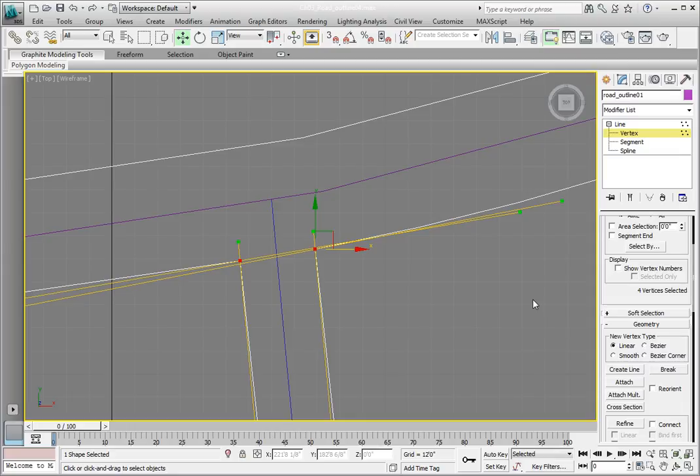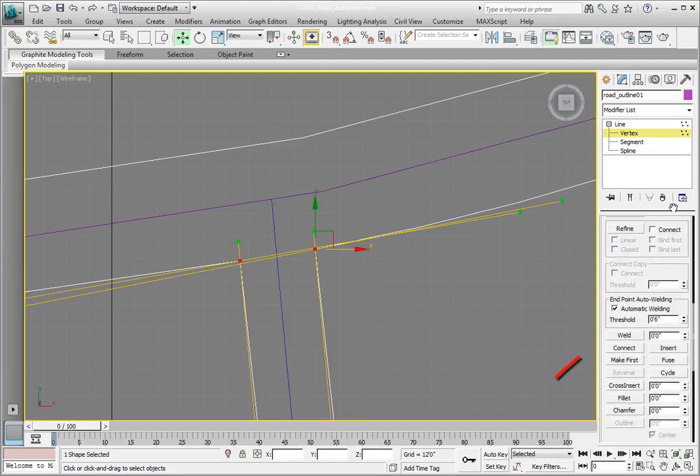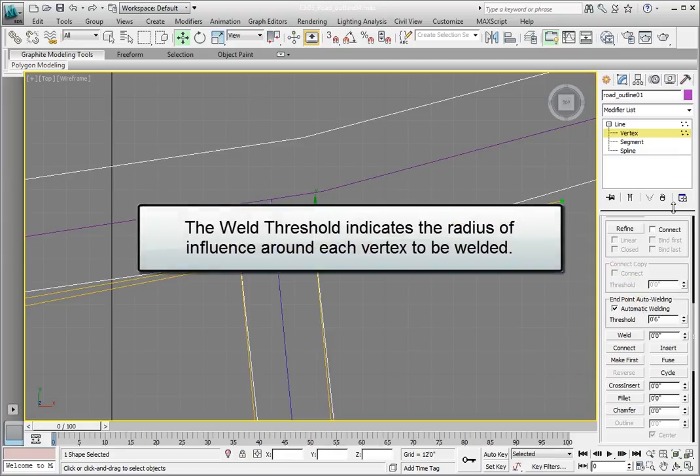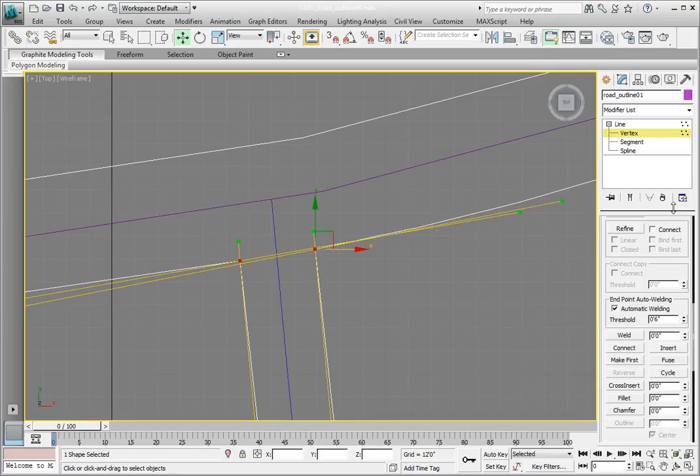Now we're not going to click yet. There is also a numeric value called the Weld threshold value. This is a numeric value that indicates the radius of influence around each vertex in which any selected vertex will be welded. If the radius of each vertex overlap, then those vertices will be welded together into a single vertex. This rule only applies to vertices at the beginning and end of open splines. Since our roads are very large, we can use a value of 1 inch and not worry about all the vertices being welded together. Go ahead and type in 1 inch, then press Enter to accept the value.